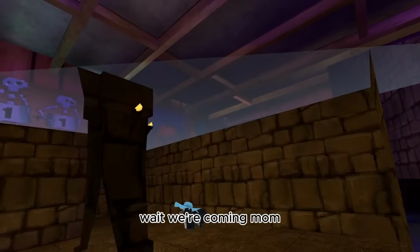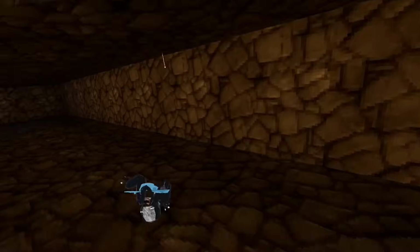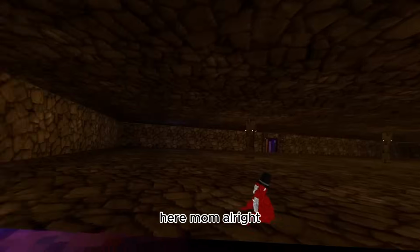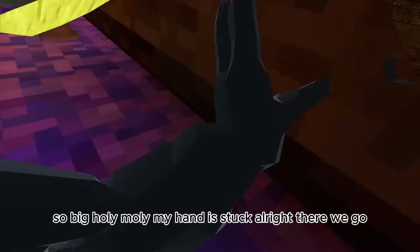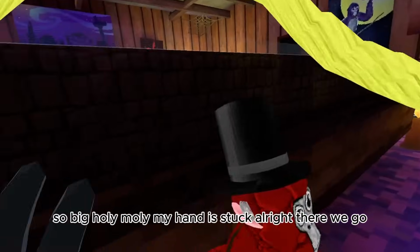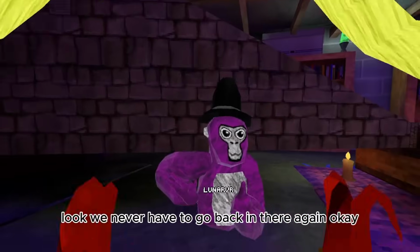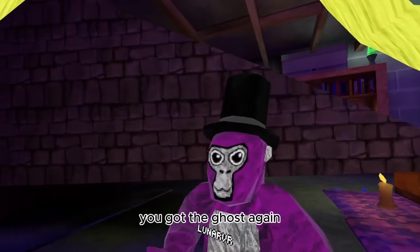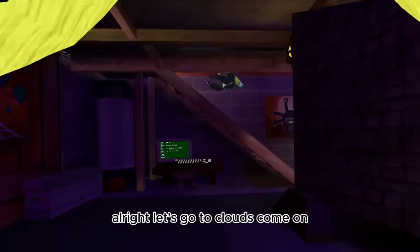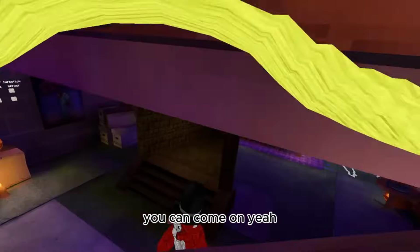Alright, wait, we're coming, Mom, we're coming. Here, Mom. Alright, come out of here. My hand is stuck. Alright, there we go. Look, we never have to go back in there again, okay? You got the ghost again? Alright, let's go to clouds, come on. Yeah.